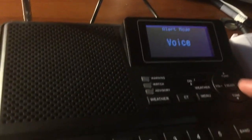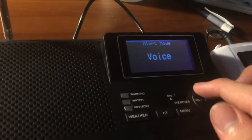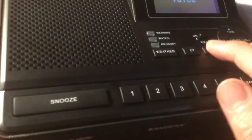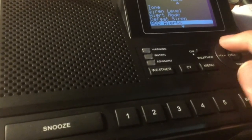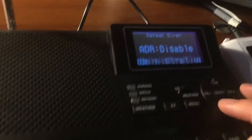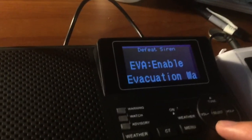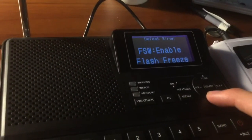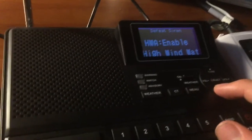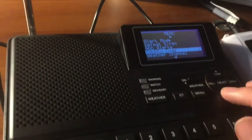Alert mode. What should I have for alert mode, in your opinion, guys? Oh, shoot, it's only voice or siren. Voice is always the best. Oh, sweet, it's defeat, siren, and add alerts. On and on for like 3 minutes, I think. Oh, look at that. It's even got all the EAS codes, except for the new ones, storm surge warning and storm surge watch. Right, I'm gonna have to add those manually later.